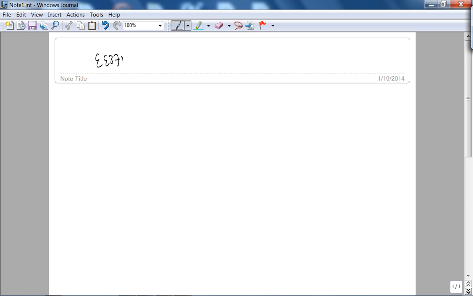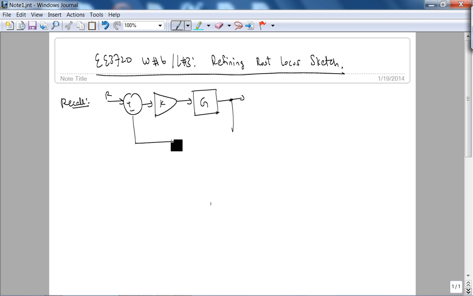This is EE 3720 week 6 lecture 3. Today we're going to be refining our root locus sketch by introducing three additional rules to go with the rules that we discussed last time. Recall what we have is this basic idea again that there is a root locus criterion for determining the poles of a closed loop system.